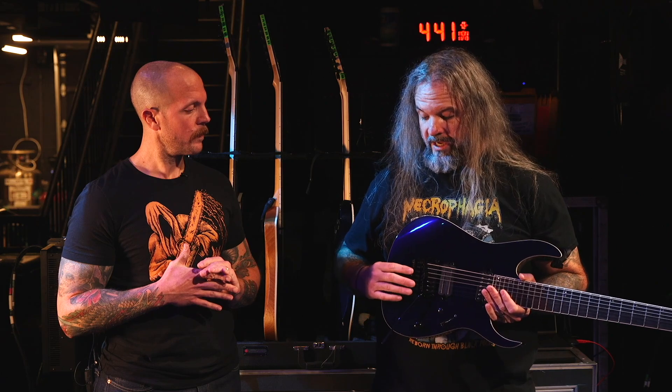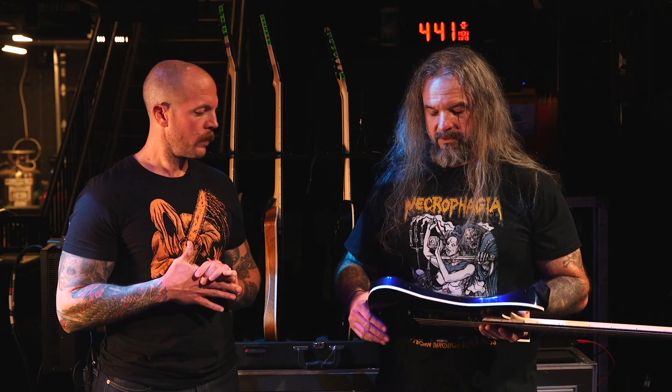Are you biased or do you land on one side of the fence when it comes to Gotoh or Floyd Rose? I think this low-pro edge trem is about one of the best trems you could get. The Floyd thing is just — you can go to an AutoZone right now and buy an alternator for a 2008 Econoline any day of the week. There are just more Floyds in guitars than there are low-pro edges, so it's easier to get upgrades for them. It would be cool if Gotoh just started making more stuff for it — I think people would buy it. I'm pretty happy with this trem as it is. They do make blocks and things, but you can't put the clip-down thing on the back to hold the springs in, and that seems to be important.